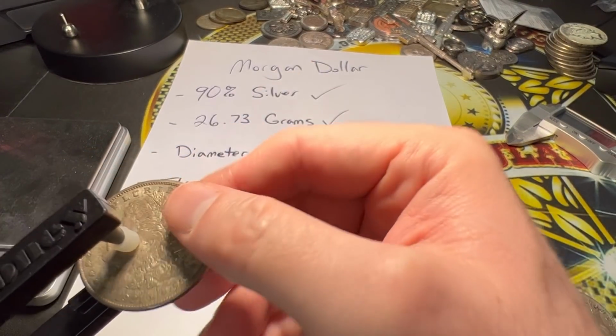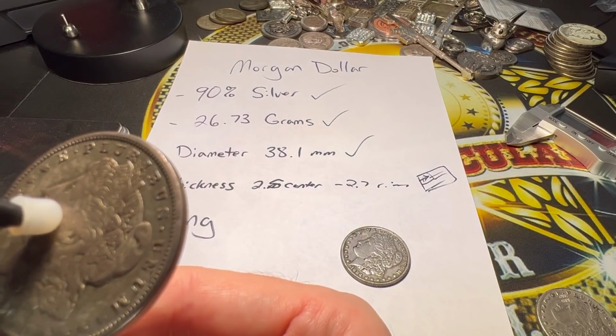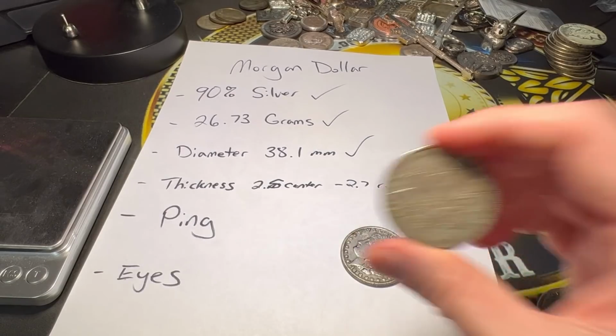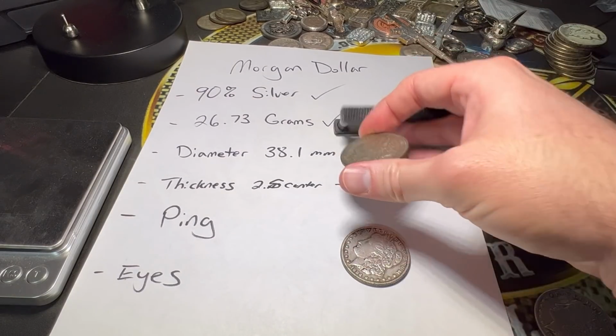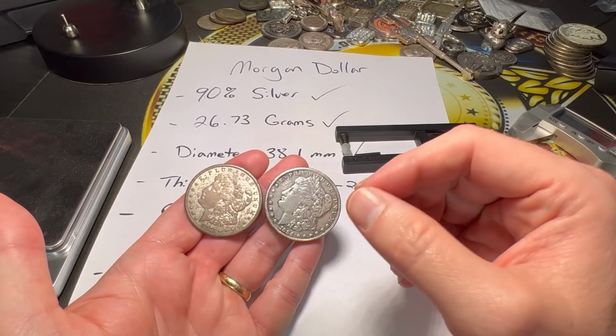Kind of a weak hit right there. We'll try it again. And you can see the ping test identified something was wrong with this coin right here, because every Morgan is going to sound very, very similar.